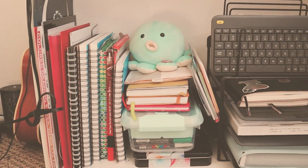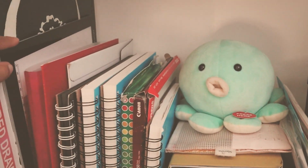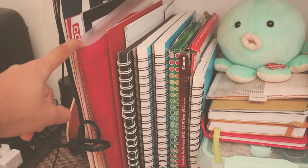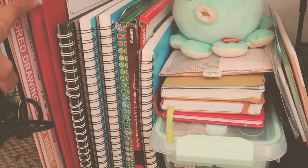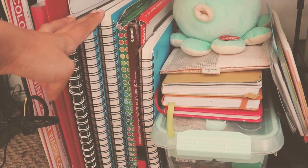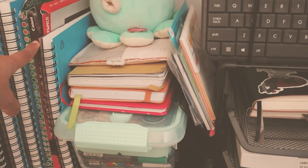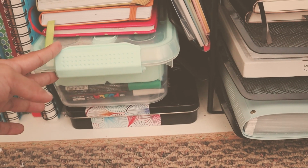Right, so this is the bottom tier on my bookshelf. It's kind of a mishmash of a bunch of different things. So I have my light table here when I do traditional artwork and I need to transfer my sketch to the final paper. I have another accordion folder that holds important tax documents and receipts for my business, I suppose. I have sketchbooks that have nothing in them because I just use them for the paper quality. I have some markers, some extra photo paper that I don't use, another sketchbook that I don't use, and then I have this storage container that holds all of my Posca pens and extra paint brushes.